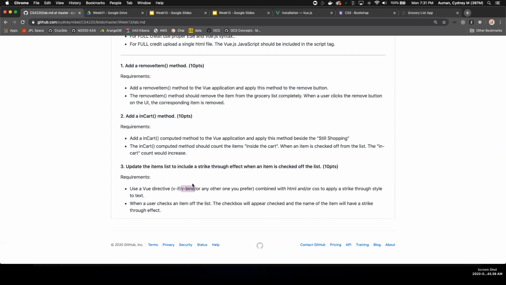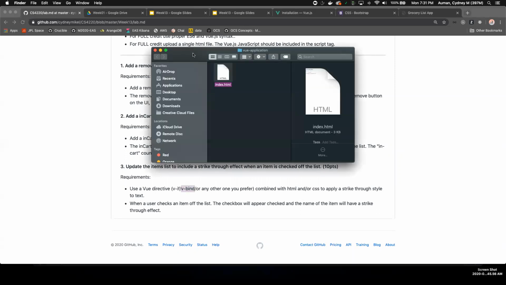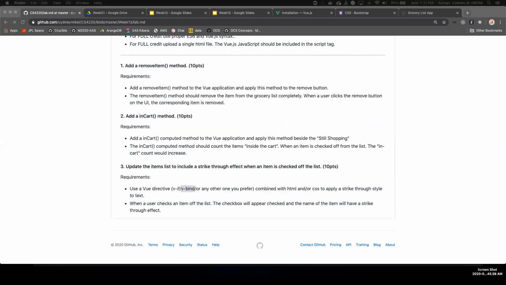So let me show you in another tab what this looks like. Go to Finder. Sorry, I'm browsing on my second screen real quick to get to the solutions.